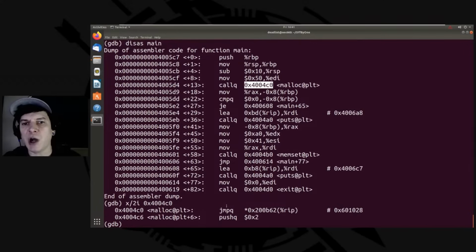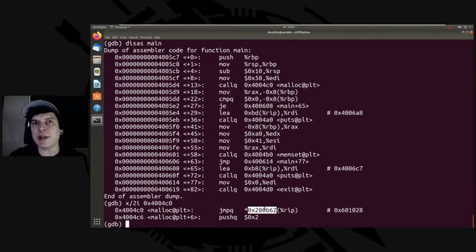And what it says is jump to the quad word pointer at this location. This location right there is something called the global offset table. So right now we're inside the procedural linkage table entry for malloc specifically. Every dynamic dependency has its own entry in the procedural linkage table. Every dynamic dependency also has its own entry in the global offset table. So this address we're going to jump to right now is the global offset table entry for malloc.